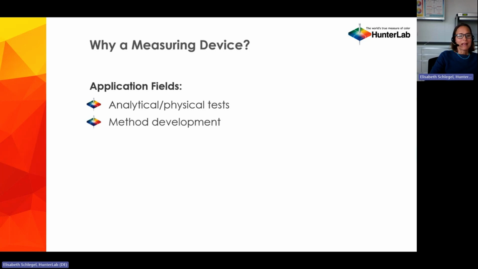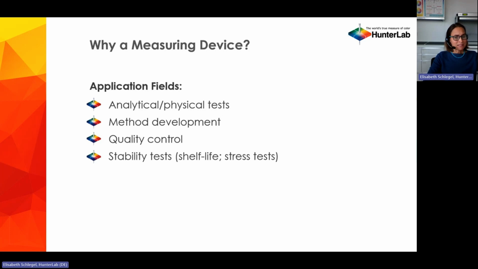And you can use it for method development and for quality control, of course, so that the customer always has the same color in the product. And stability tests, for example, for traffic signs: you will test the traffic signs from time to time because they are exposed to rain and light and temperature, for example. So from time to time you test if the color is still bright enough.